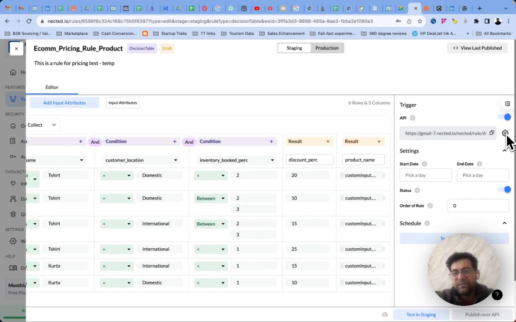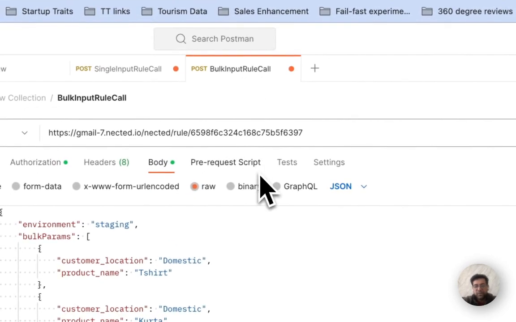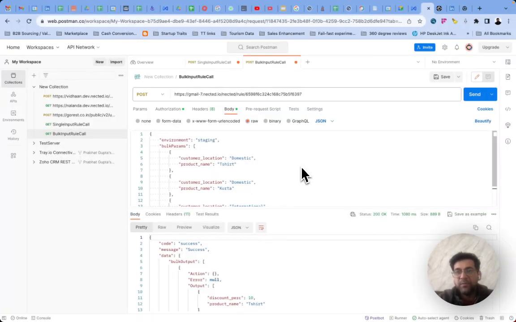Another way: suppose you have multiple inputs, say multiple items in your cart, or multiple loan details for a user, which you want to use in the rule, and you want to send all at once and get the outcome for all at once instead of calling this API in a loop. In that case, Nected also supports bulk input. You can send the inputs as a list. Nected will understand it, process the rule for all the items in the list, and send the outcome also as a list, calculating the response for each. We do it with parallelization, making sure that performance is maximum and you get the response in minimal time as possible.